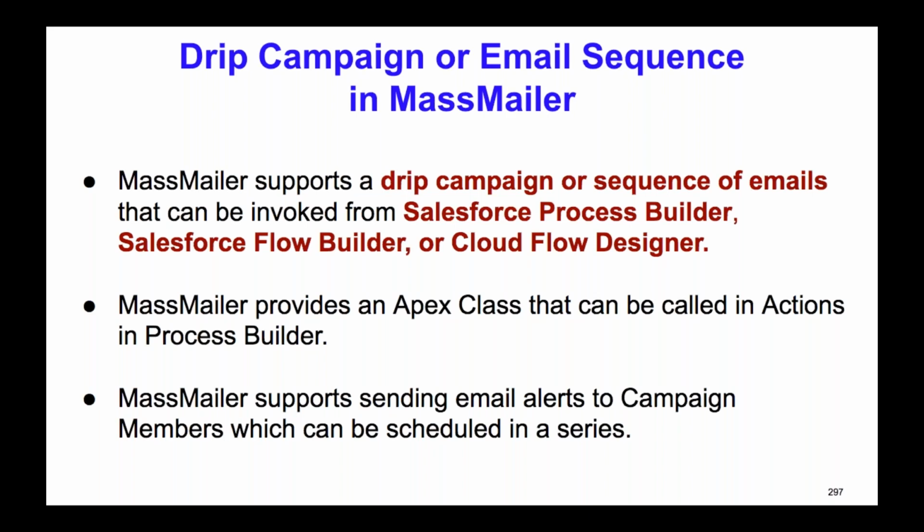So what it means is that we provide an Apex class, but nothing technical. When you are looking at the UI, you will understand it's more like a regular UI. You just have to pass in some values to the MassMailer email alert, such as who is the sender, who are you sending this email to, and what is the template that you're using, and a few other options that you would see if at all you want to use them.